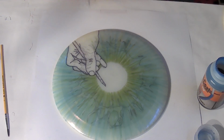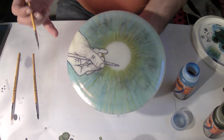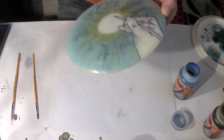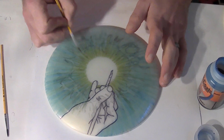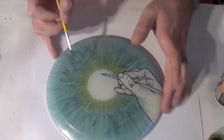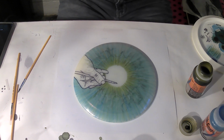Where this is going, we'll do some more blue, trying to get that darker, but I'm really liking this. The blue and the green look really nice next to each other. This is looking nice. I'm really looking forward to putting a couple more blues and greens, and then peeling off the glue. Okay, I'm digging that. I'm going to stand up and stretch.